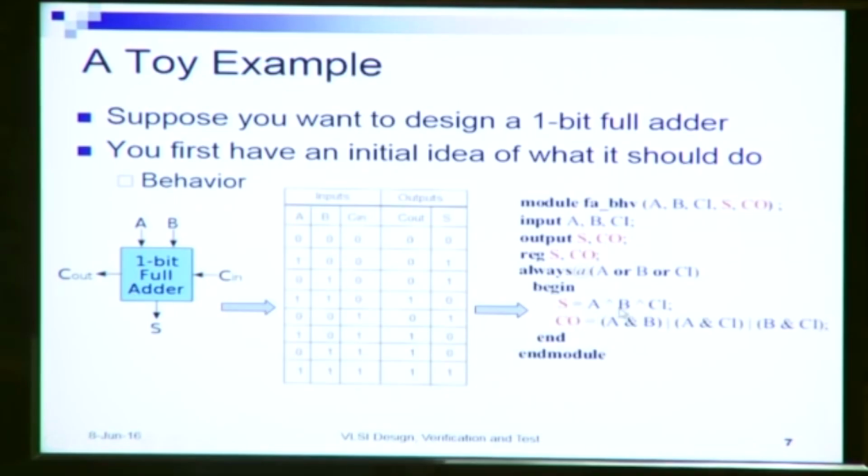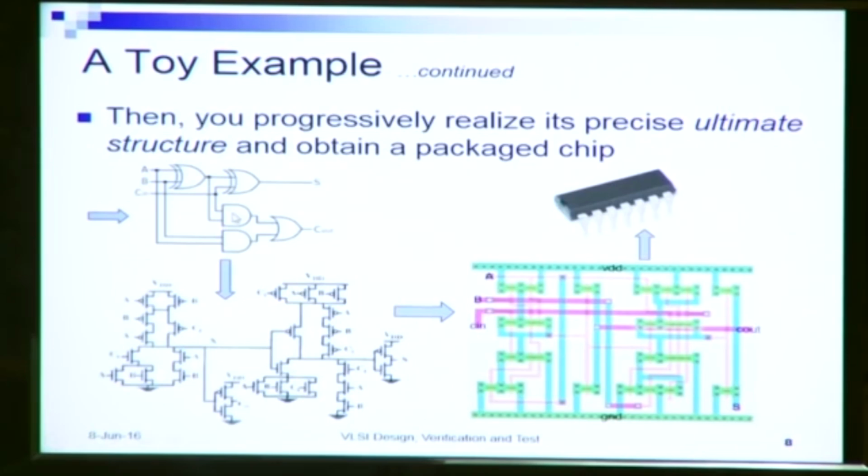So the sum bit is A XOR B XOR C in, or carry in, and the carry output is AB or AC in or BC in, right? Because the sum is an odd function, it's an XOR over these three. So if any odd number of input bits is 1, the sum will produce a 1, and the carry will produce a 1 whenever at least two of the bits are equal to 1. So this is the representation of the behavior. From this behavioral representation, we slowly progress through the steps of the design process, and we'll study in detail how the design process flows.